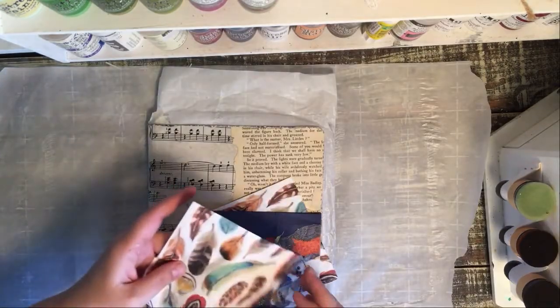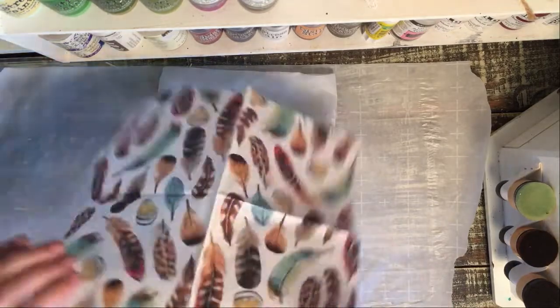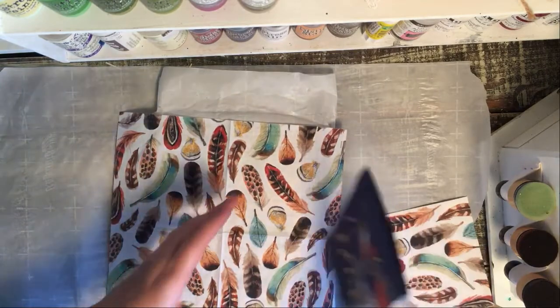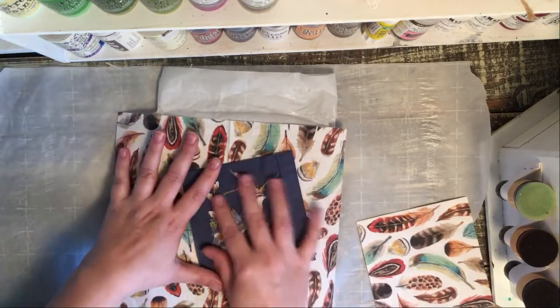I like the feathers, so I think I'll do the feathers kind of on the whole thing. And then I have these cute birds and I think I want to do that on the center.